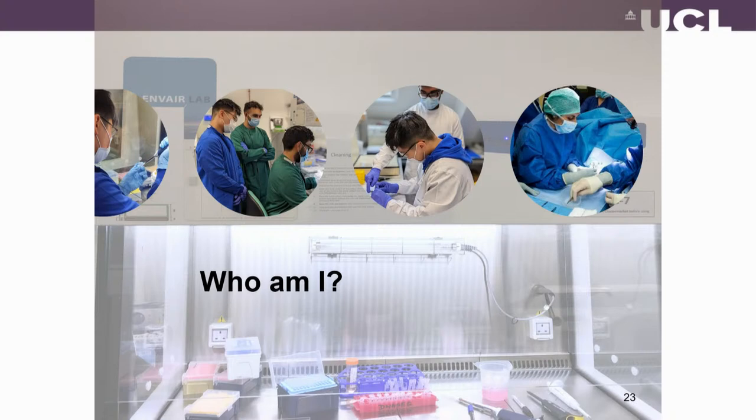But prior to doing my wet lab research, I did a lot of work in clinical research at Westmoreland Street, and I've been presenting that research at conferences, and I've used that as an excuse to travel around. But what I was really interested in doing this year was wet lab research, which I was kindly given the opportunity to do at Charles Bell House. So I'm actually thinking of maybe doing an academic foundation program in the future alongside my clinical studies. I really enjoy research so far.